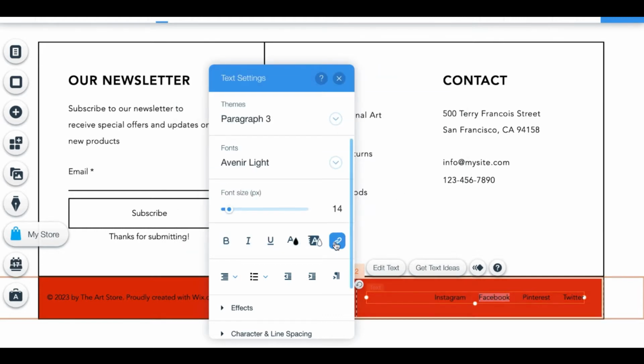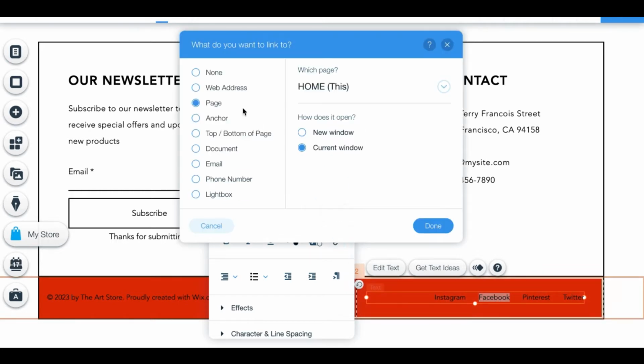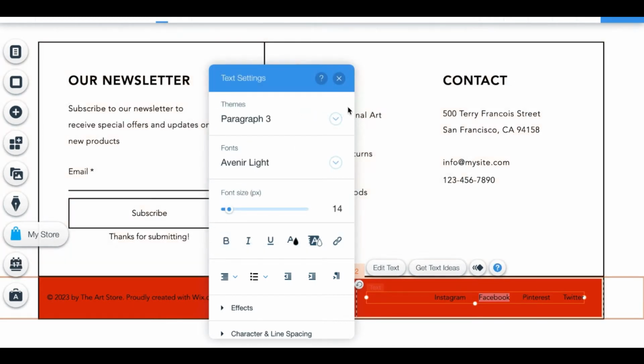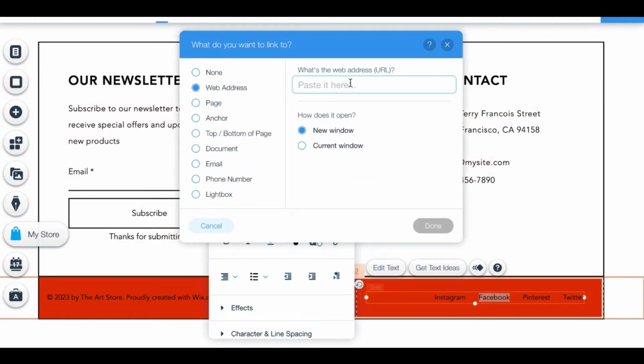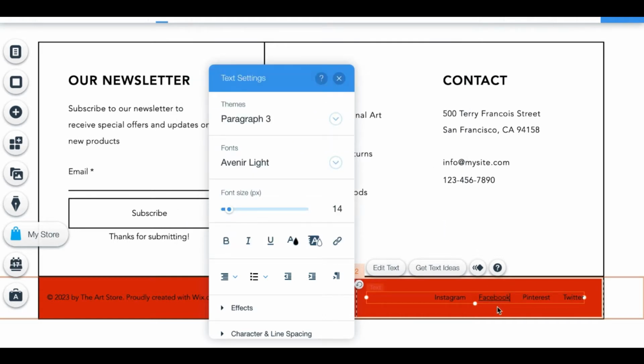Same thing with this. I'm going to take out, if it was already linked, I'm going to disconnect that link and relink this page to my Facebook address, Pinterest if I made one, Twitter if I made one, and so whenever someone clicks, they're going to be taken to those pages. Now one of the things that happens when you link something, and if I just link this to google.com just for example, it's going to underline, right?